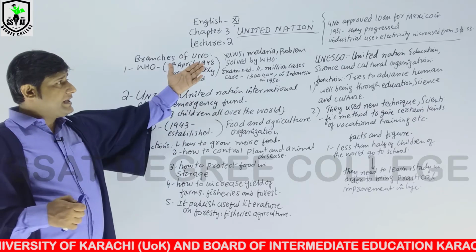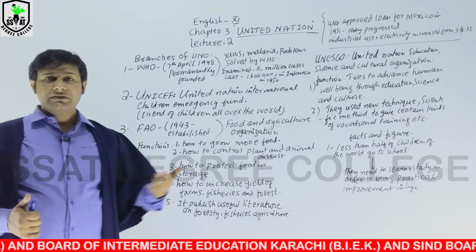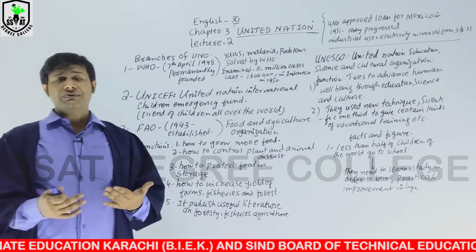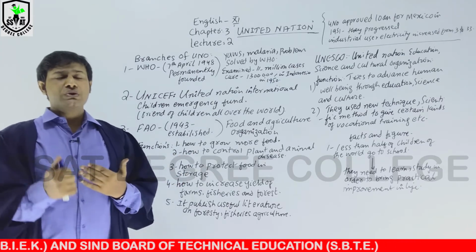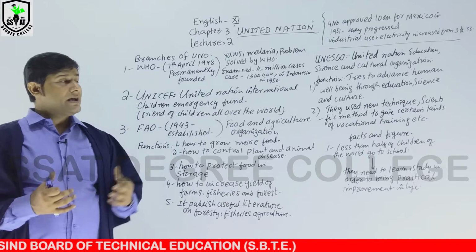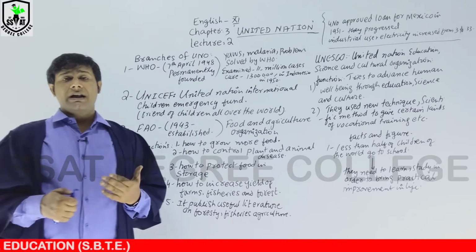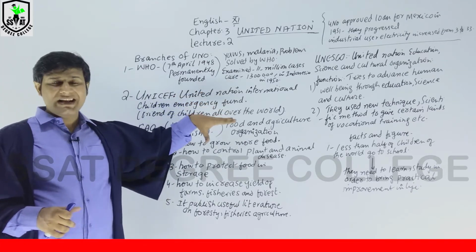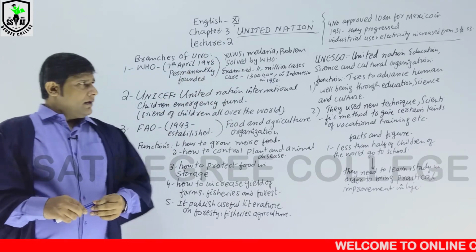Like the industrial use of electricity increased from 3 to 33. They started newspapers, radio stations and night schools, and they progressed, and they built an electric plant. So UNO helped different underdeveloped countries in order to progress. So these branches are working successfully in different parts of the world.